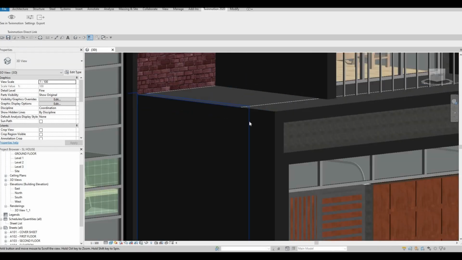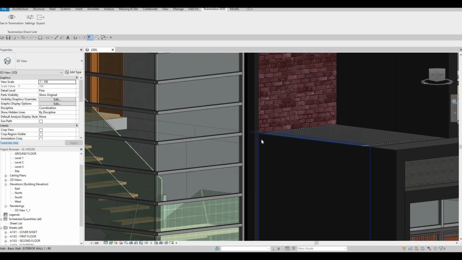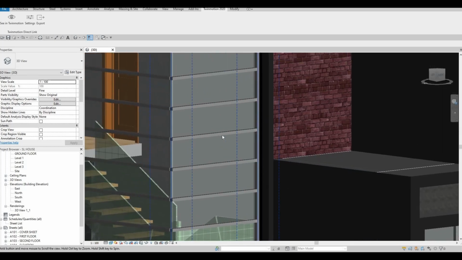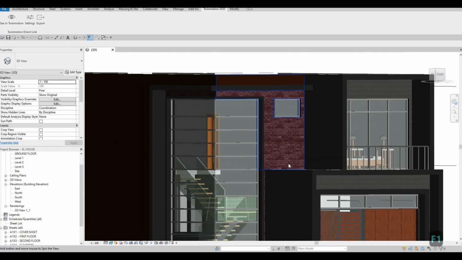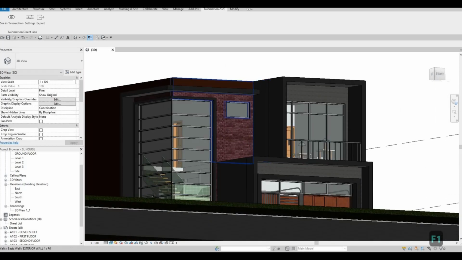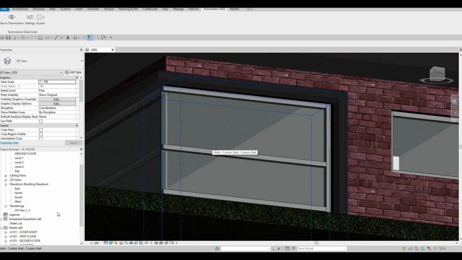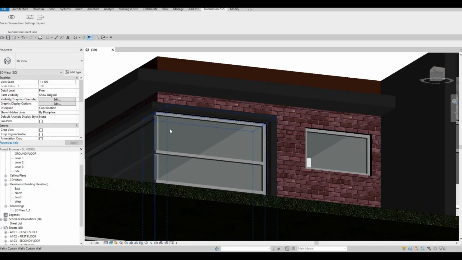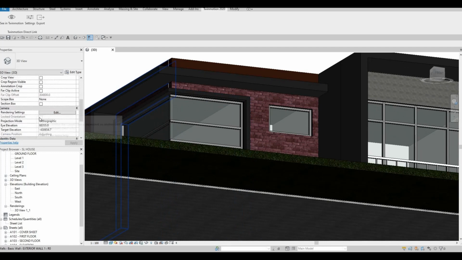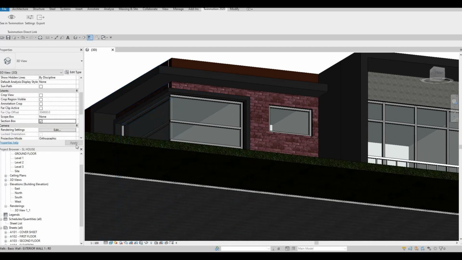Save this one. I want to change, and also here I forgot to add some lighting, so I'm just going to change a little bit of this. Also, let's do section box.